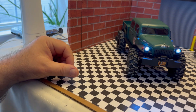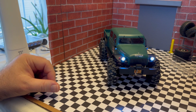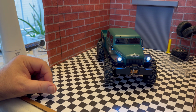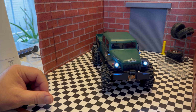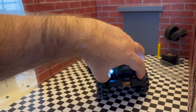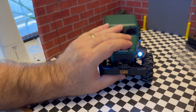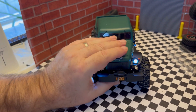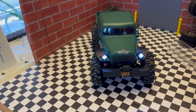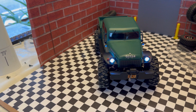I would just do a few things maybe a little differently than I did. I would try to mount the ESC a little bit lower in the truck, and the battery, because you have to kind of push it down to get it to close. But other than that, I like this build and I'm happy that you guys enjoyed it.